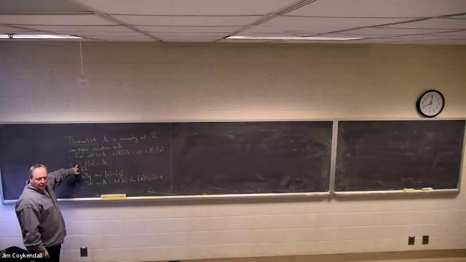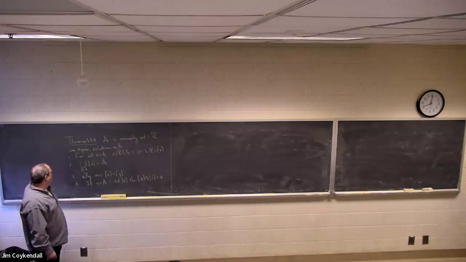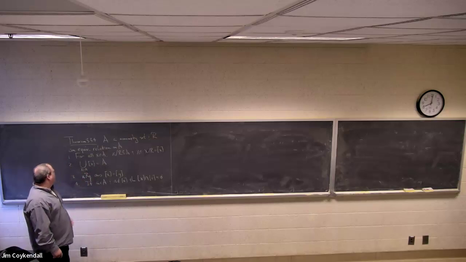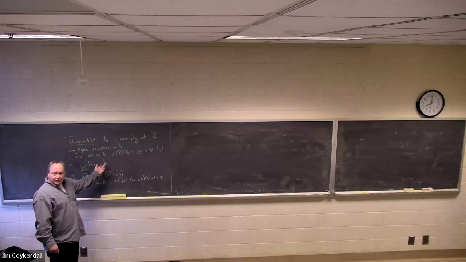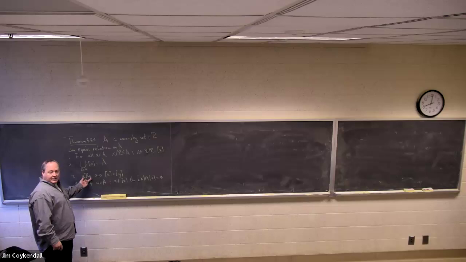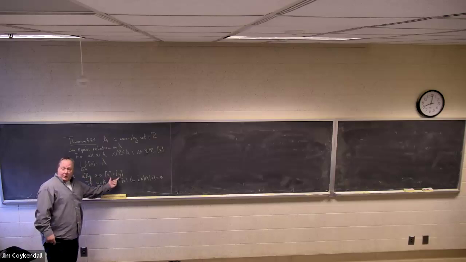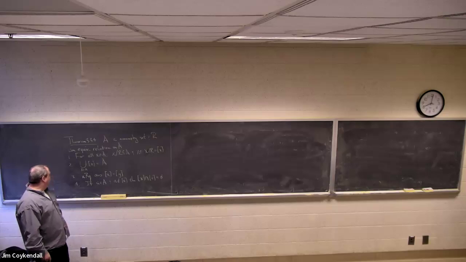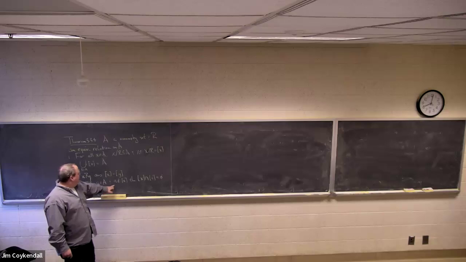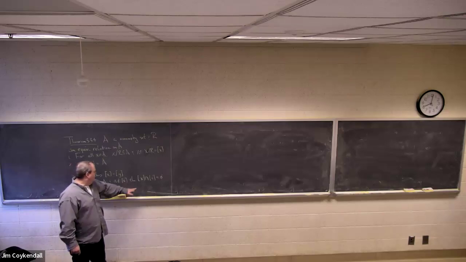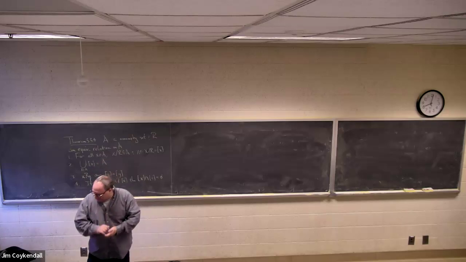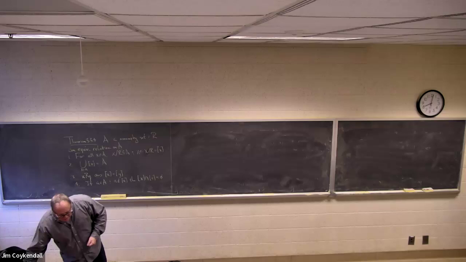When you take the union over all the equivalence classes in A, then you get all of A. So in other words, what this says is every element of A is in some equivalence class. x is related to y, x is equivalent to y, if and only if their equivalence classes are equal. And finally, if you have some element y of A and it's not in the equivalence class of x, then the equivalence class of x and the equivalence class of y completely miss each other. You have an empty intersection.